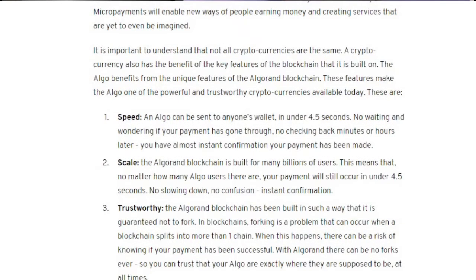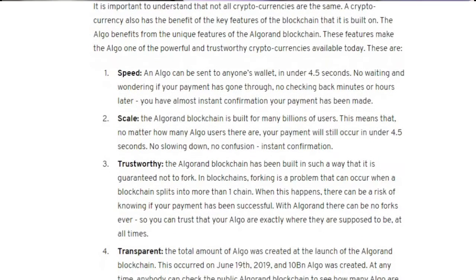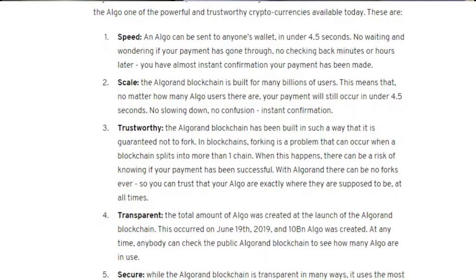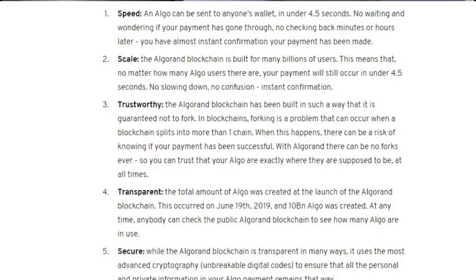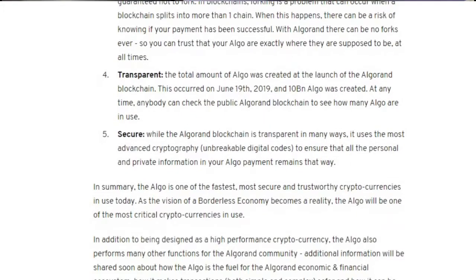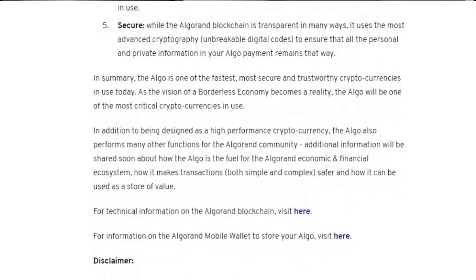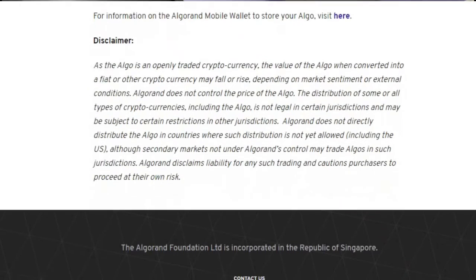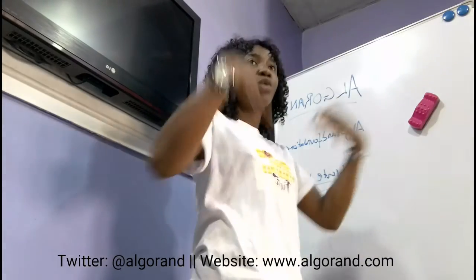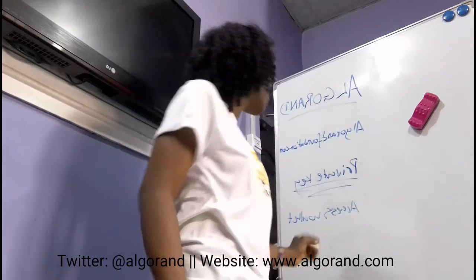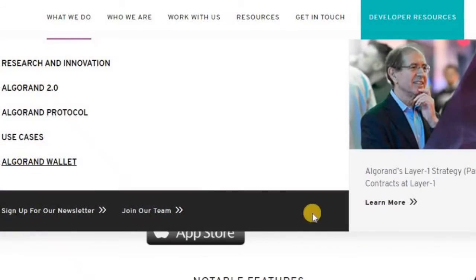Now, I told you, what happens if somebody dies? Okay, if someone dies, say you have a will, the wallet has something called the private key. You can save the private key of this wallet. The private key helps such that if you lose your device, when you download the Algorand wallet again, after downloading it, you just put in the private key. As you put in the private key, the assets that were in that wallet will come back up. So you have access. Algorand wallet has keyword phrases.